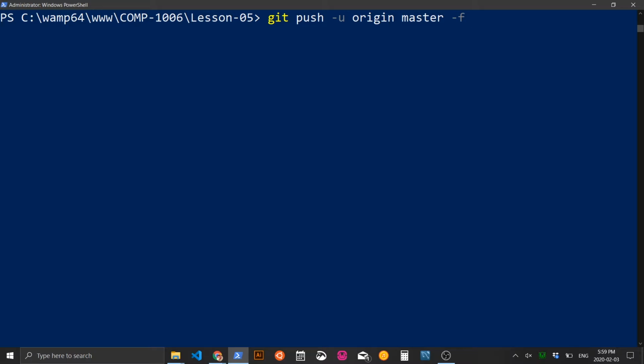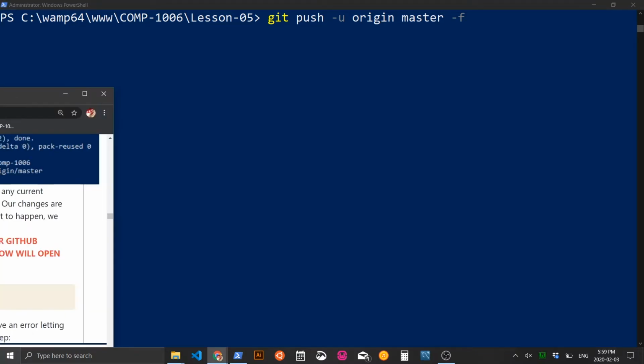But in the off chance that you're working somewhere where you're the expert, just keep in mind that if you have to do a -f, it is likely you've done something wrong and you should go look at your code. Because chances are you've made a change and you're about to overwrite a previous change. The good news is that Git will tell you that. You'll wind up with something called a conflict. And it tells you exactly where the conflict is, and then you just go to the code file where the conflict is and change it. That's it.